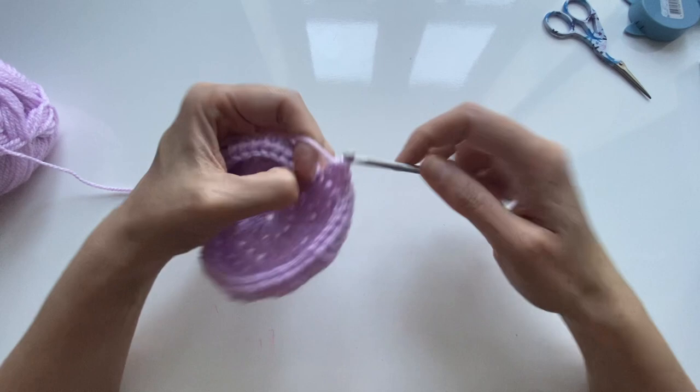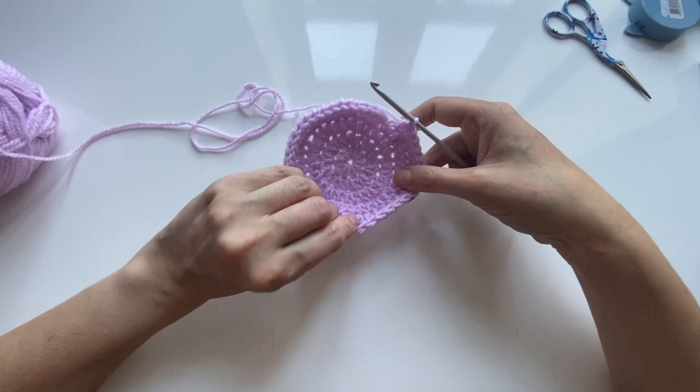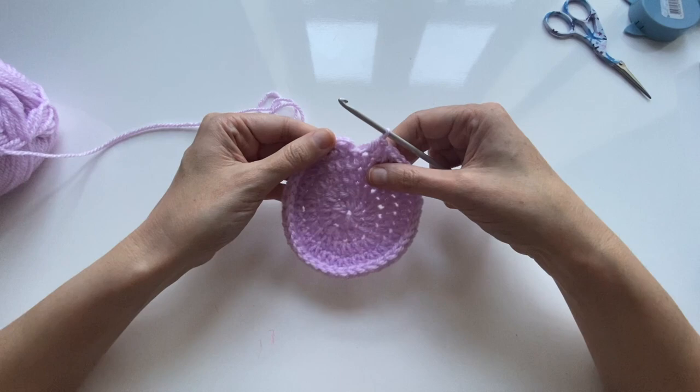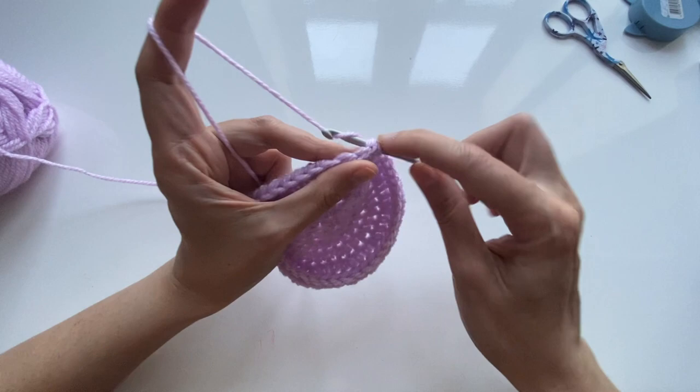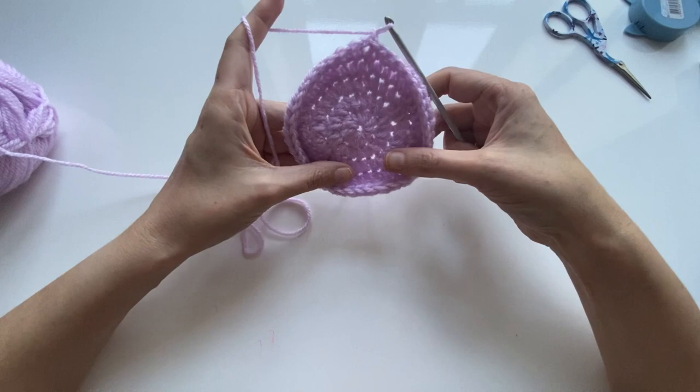You'll notice your work is going to start to fold, so that's what it's supposed to look like. Don't worry if it's not looking flat. So once you do your fourteenth stitch, make a slip stitch and chain one. Now we're going to start making our bobbles.